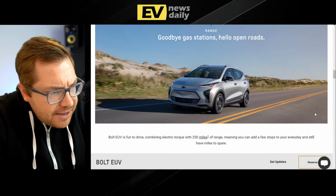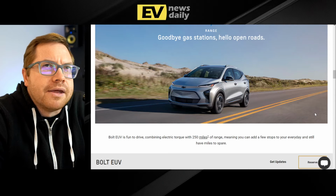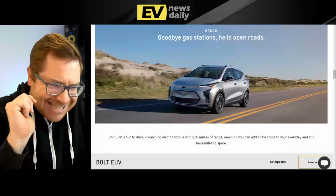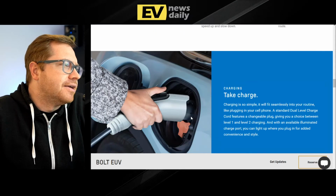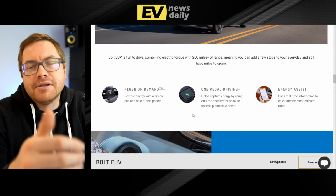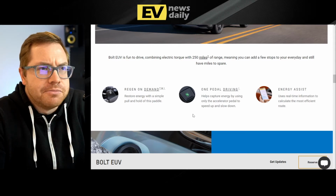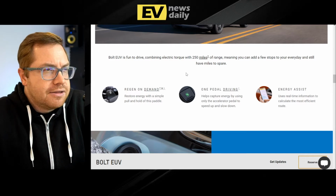The EUV is 16 centimeters longer. Not a big deal. Half a ruler longer, 6 inches longer, 3 inches more rear legroom. Heated and ventilated front seats, heated seats in the rear, panoramic sunroof, and Super Cruise, like I say. And one pedal driving, which a lot of people really like. So you can either pull the paddles behind the steering wheel for more regen, or you can push one pedal driving button, and then it is just modulating your right foot to go faster and slower, and not using the middle pedal. I liked it.